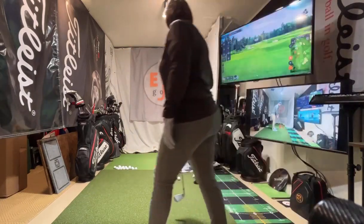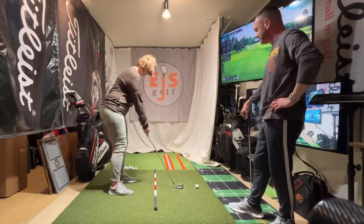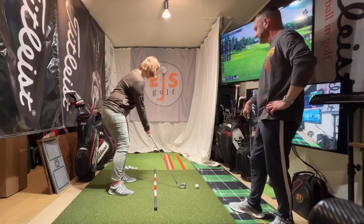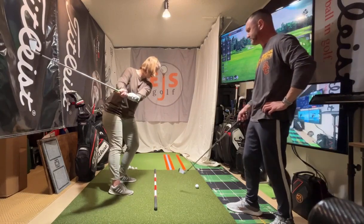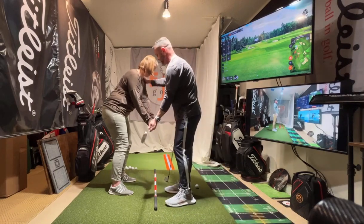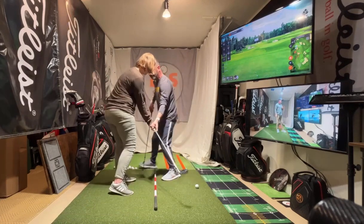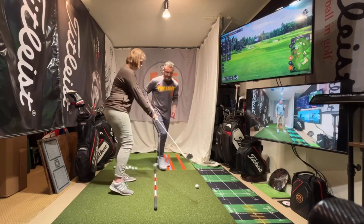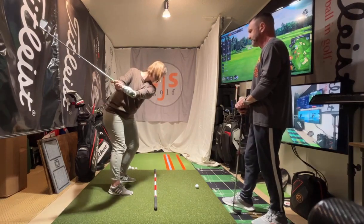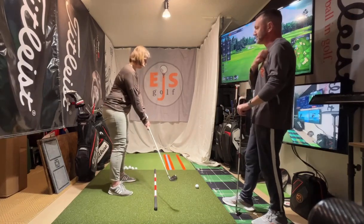Try rehearsing it a couple times without a ball first. Just hinge - hinge in front of your body first, right here, right in front of you. Good. Now to rotate back, you just want to feel this. See how the shoulder goes down and lifts this up? That's all you're feeling. Come through. Try a couple swings on your own just to feel it first - real slow. When you're using your body correctly, you'll notice that club will feel light.